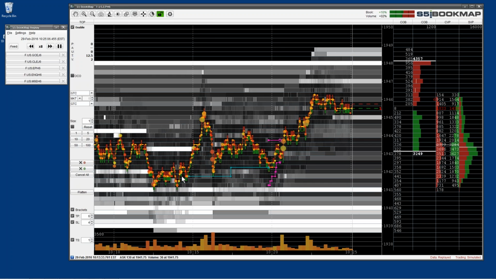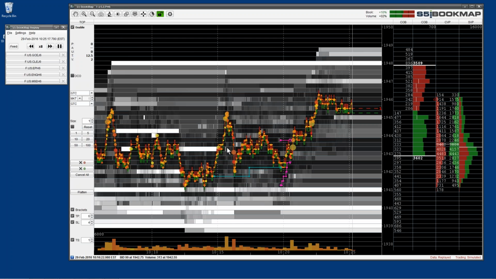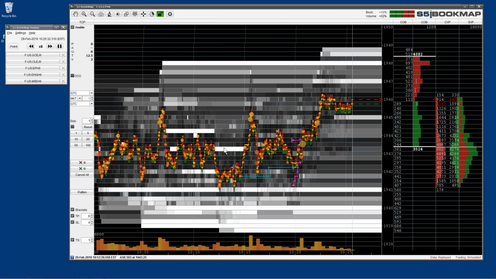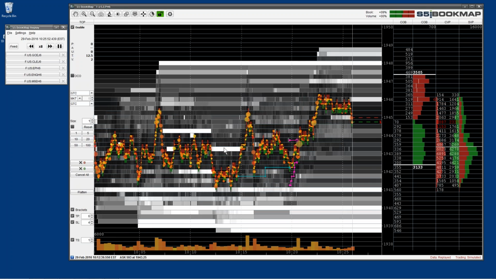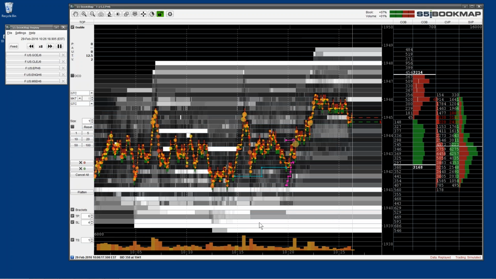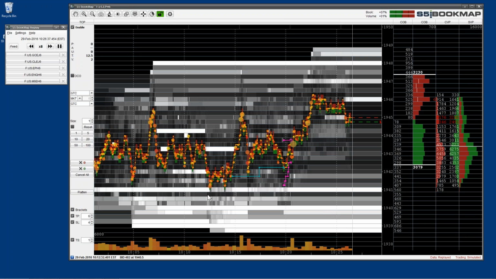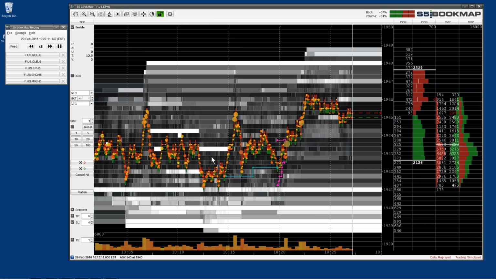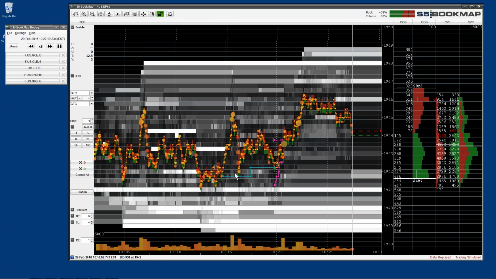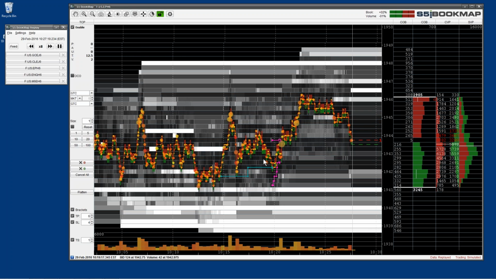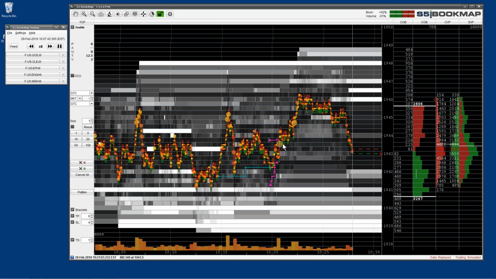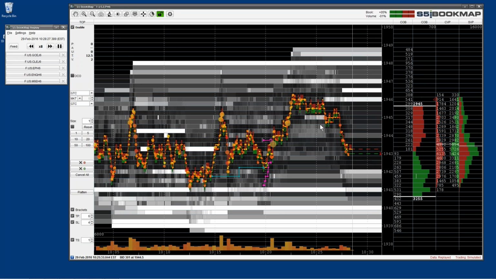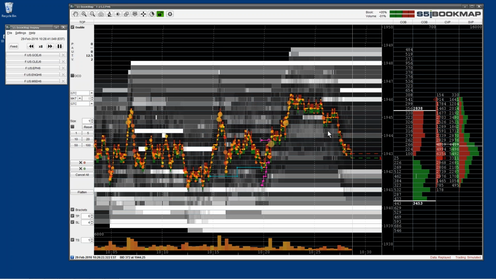Okay, but I just want to go over this because this is how I got up and running using Bookmap, is going back and hitting this replay mode all the time. I'm able to look at the liquidity down here at this level. Look at the shorter term liquidity here, pressing price. Look at the aggressive buying volume coming in, and then we see a lack of liquidity in this area here, a little bit of a pocket, and we see price come back down.